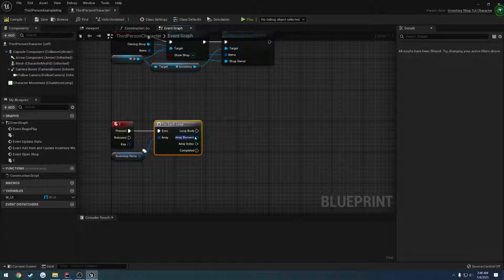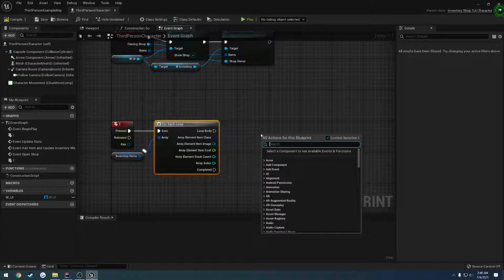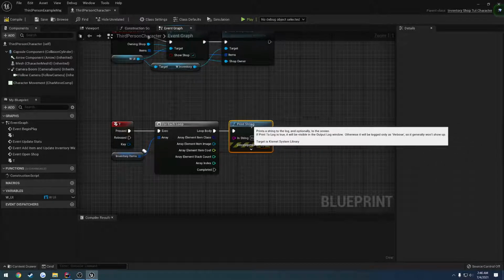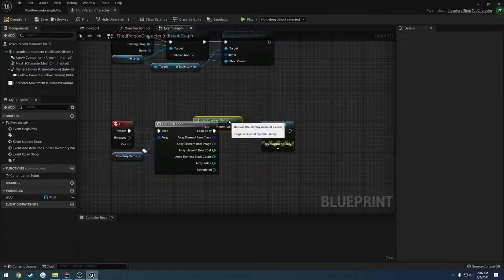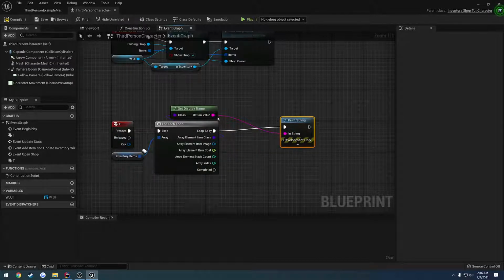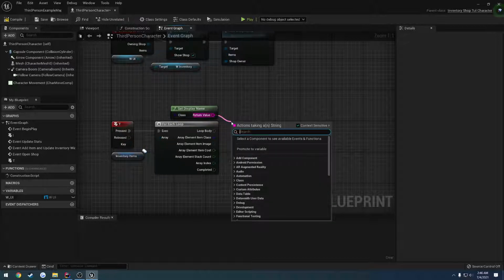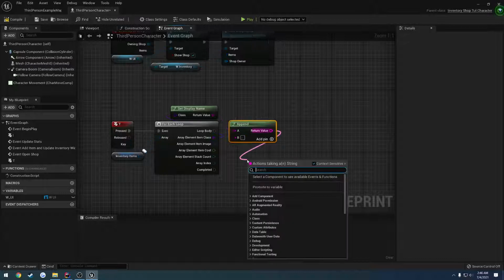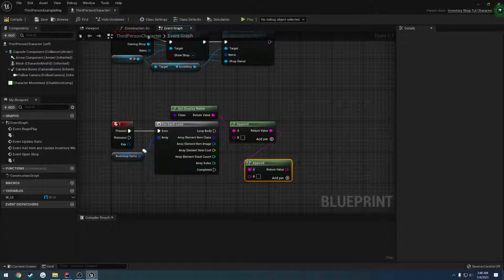Print. Let's actually split this struct. Let's print out a string. This is going to be the item name. Actually, I want to append it. So append, do a colon and a space. Let's do another append. And we want to append the stack count. Then we take this and we print this as a string.